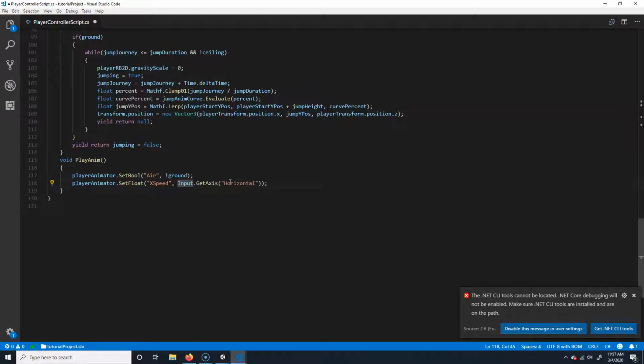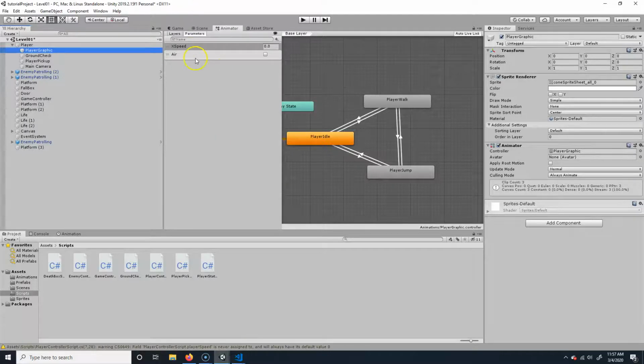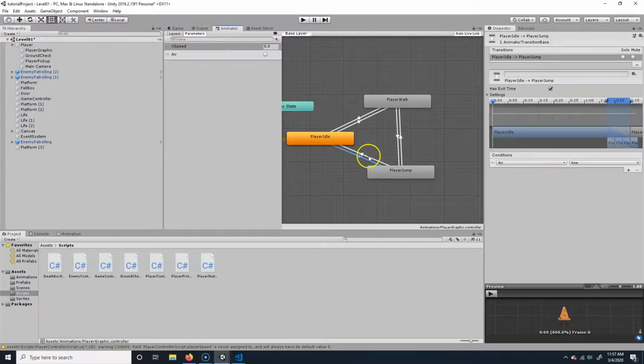This is actually not going to work, and here's the reason why. We have to do one other thing to it, but I'll show you up here. If you look, all of our transitions say "if xSpeed is greater than..." Well, that doesn't really work, does it? If I'm pushing to the right, it's going to work, but if I push to the left, you remember on the horizontal axis, +1 is to the right and -1 is to the left. So it's only going to work going right.